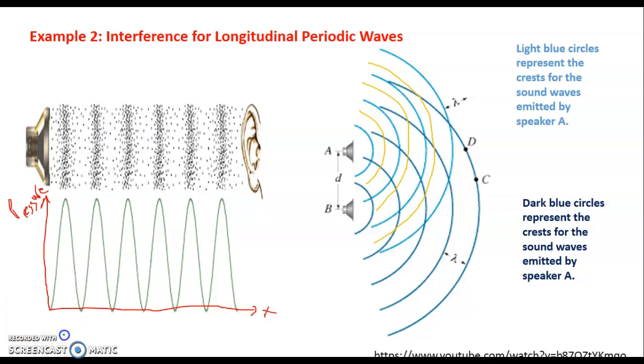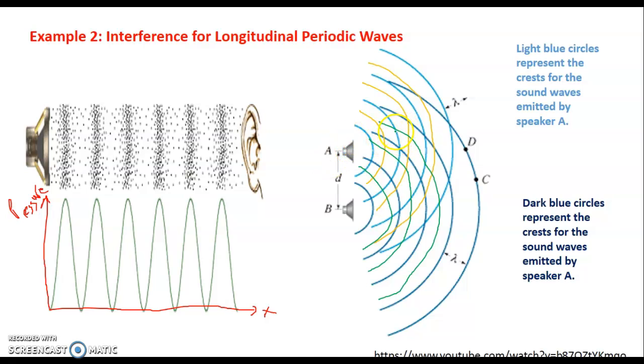And similarly for the other one, I'm going to use the green to represent the trough. This is the trough. Must be equidistant, I said. And these are the troughs. You can see that they intersect at some points. They meet at some points. Now again, we need to check if two crests meet, two troughs meet, or a crest and a trough. Let's name 3 points here.